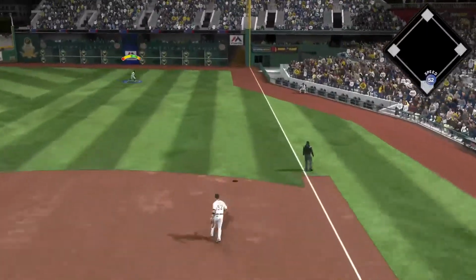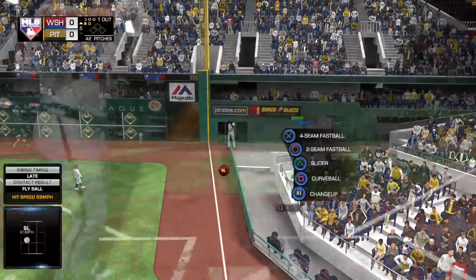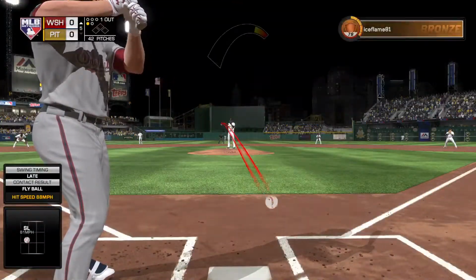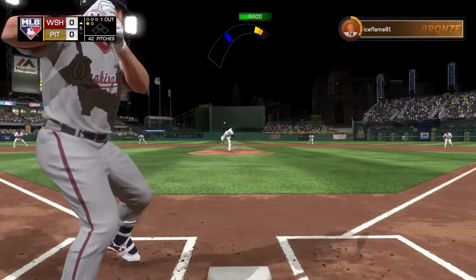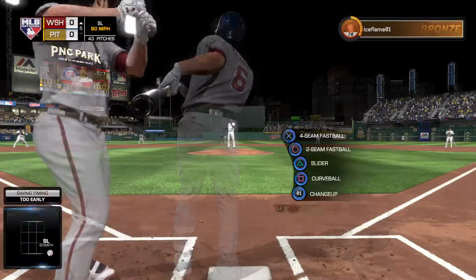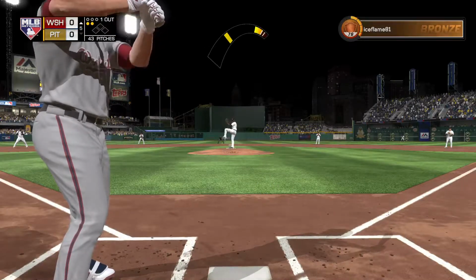Now he extends nicely, and this ball is driven to right field and deep. And that nearly broke our tie, but instead it's a foul ball. Into the windup, here comes the 0-1. And boy, big problems here to start this at-bat. It's 0-2 now. Boy, that's an ugly swing right there.